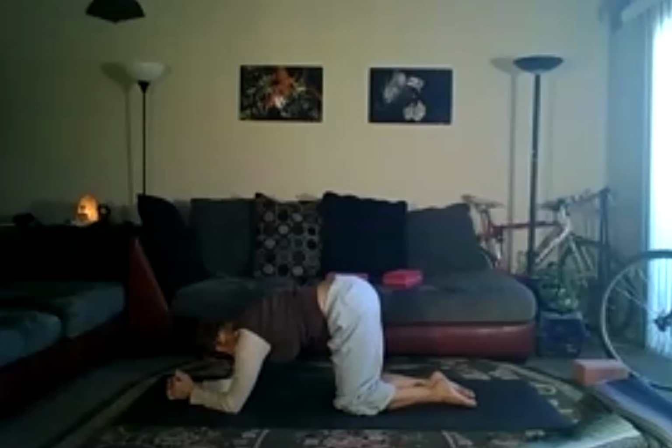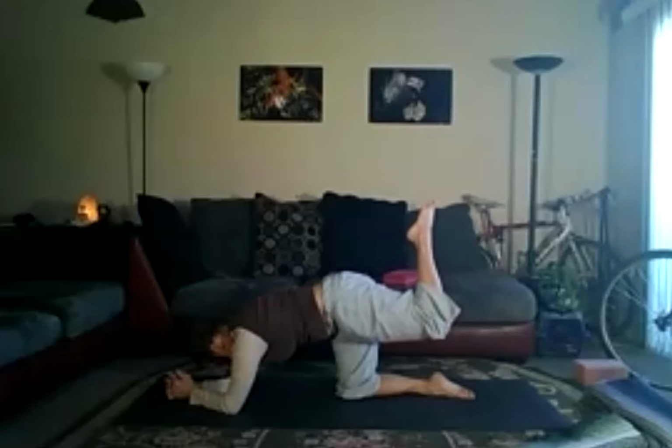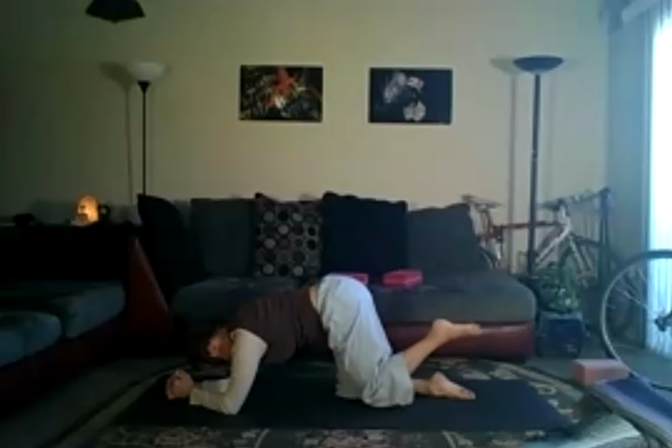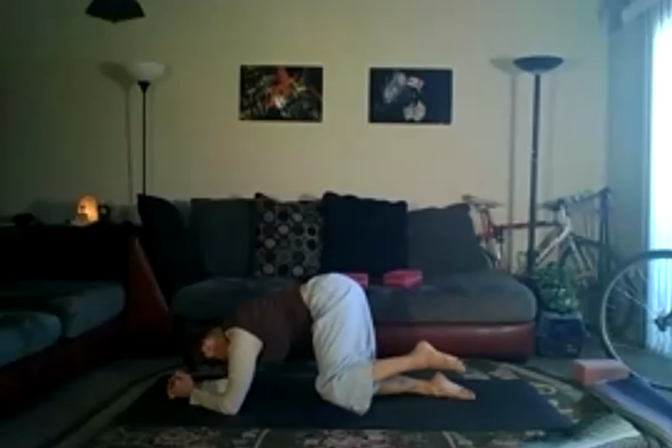Inhale the left leg straight back, heel to sky, knee bent. Open it out to a fire hydrant shape, and then set it down. 2 more circles in that direction. Send it back to the side and down.